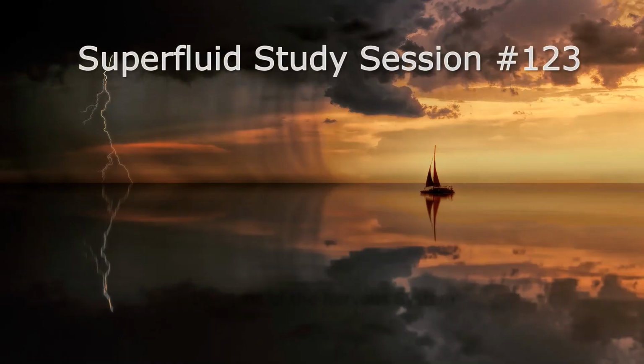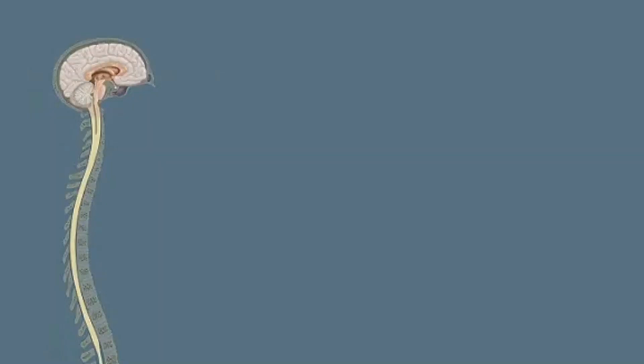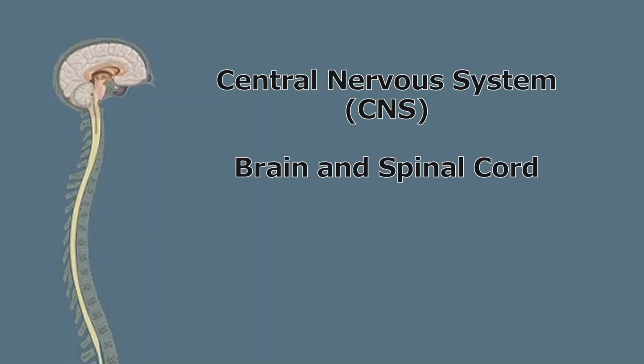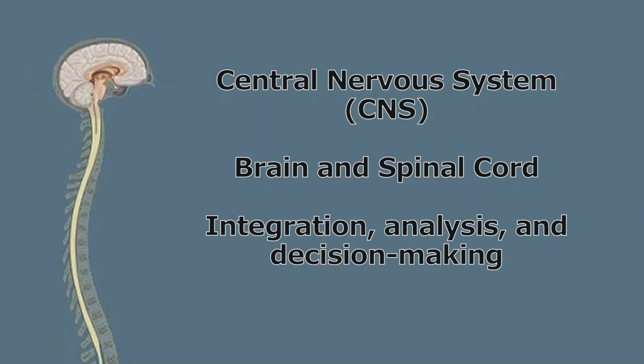We're going to continue our journey through neurology today by taking the nervous system and ripping it apart and putting it into divisions. So let's check that out. On the left side of your screen, we see a brain and all of its components and the spinal cord hanging down from it. And this would be the two components of the central nervous system, or the CNS, simply the brain and the spinal cord. And because of our previous discussions, we know that this is the control center of the nervous system. It's where integration, analysis, decision-making occurs. And quite frankly, it's pretty easy when you talk about central nervous system because you're already done with it.